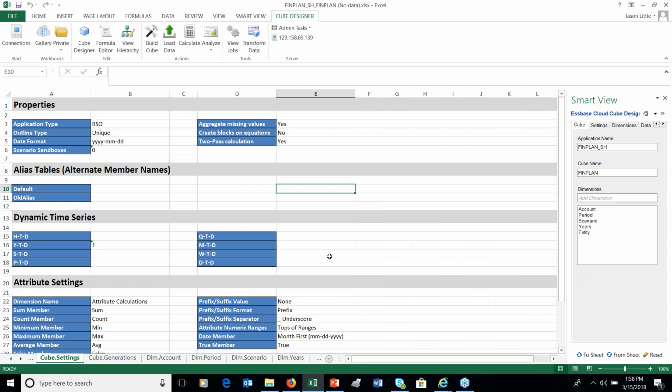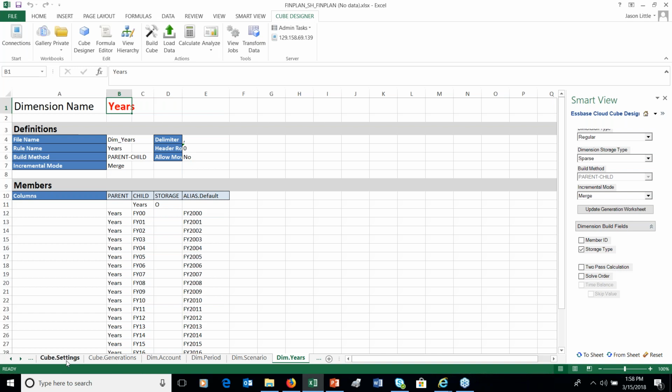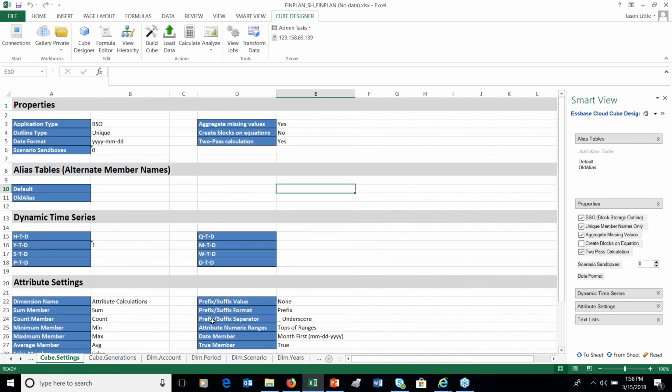Of course, we'll want to talk about how large your cubes are, because you can store your data here within a tab across the bottom as well. You have the ability to store all your dimensions, your data, your calculations, etc. Everything is self-contained here within an Excel file, which I think will work great for managing your dimensions and metadata. So if you want a real simple process to manage your dimensions and your cube settings, you can do that from right here within Excel, and you don't even need to log into the cloud.